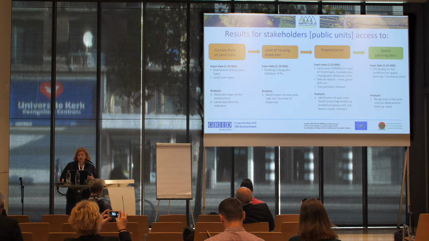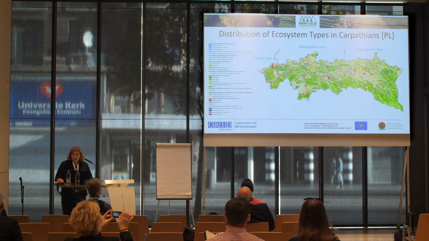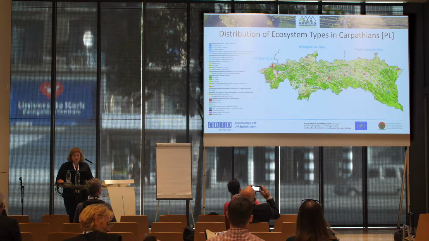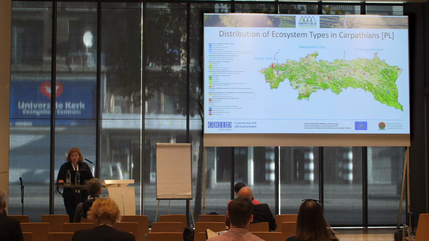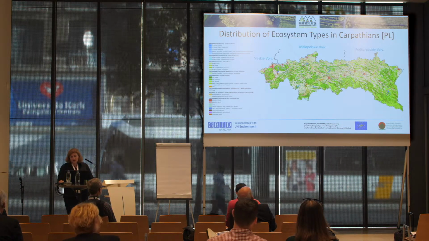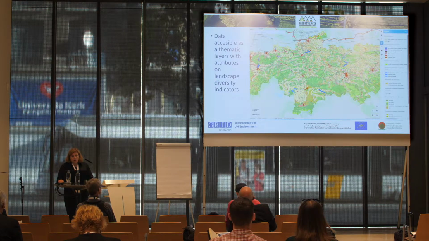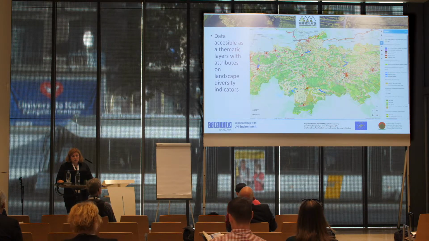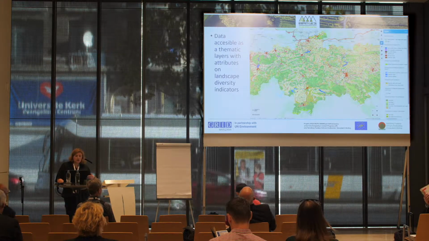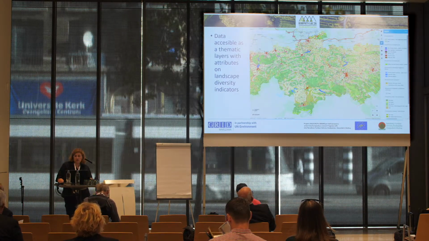We have the core benefit that data are integrated for the whole area of the Carpathians, not only with a regional context. Here are examples of these maps presented for the Carpathians: the distribution of ecosystem types. We have a map presenting 8 major groups of ecosystems corresponding with CORINE land cover and mapped onto the EUNIS habitat classification. They are available at the geoportal with a WMS service, and now we are working on the Web Feature Service, and also presenting the attributes with information on landscape diversity indicators.